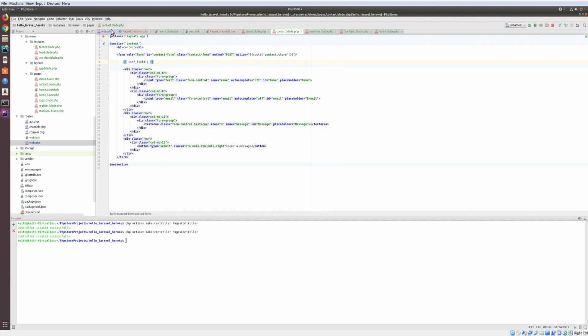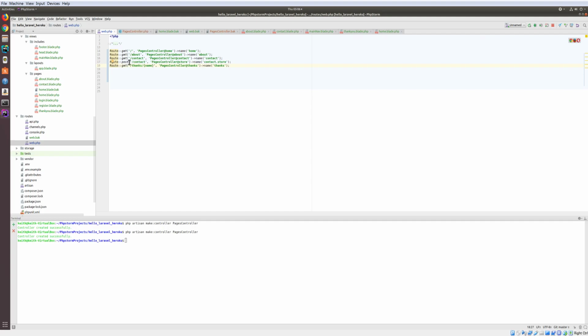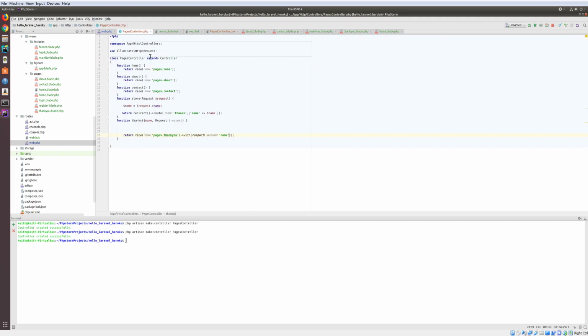And if we go over to web.php, we have route post, that's the method. Contact store is the name of the route, and it's slash contacts, but because we're using named routes, we don't really have to worry so much about the URL here, except whenever we want to pass in parameters. So whenever I submit, it calls the store method in the pages controller. There's the store. The request comes in, I get the value out of request. Then I do a return, redirect, arrow route.